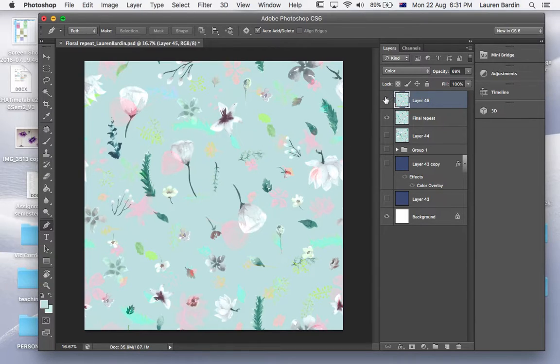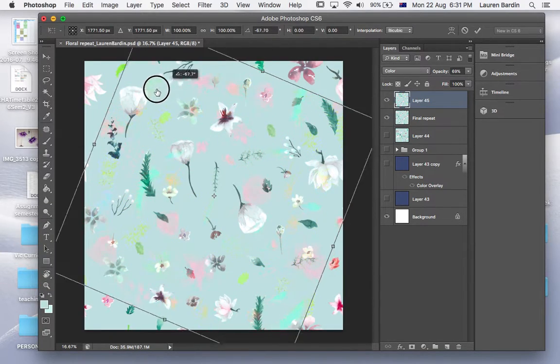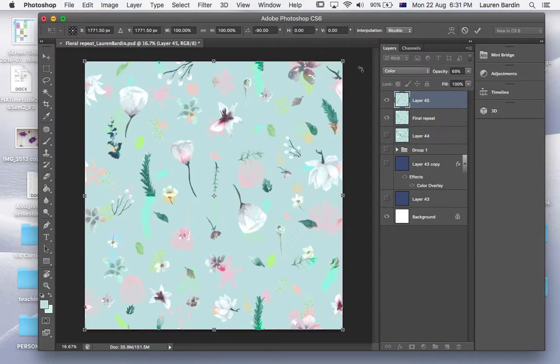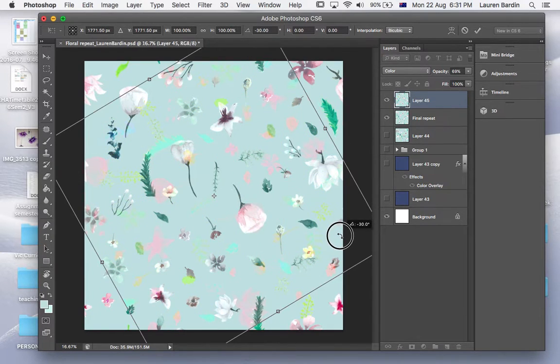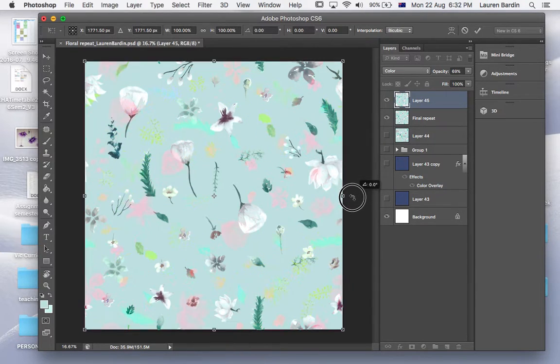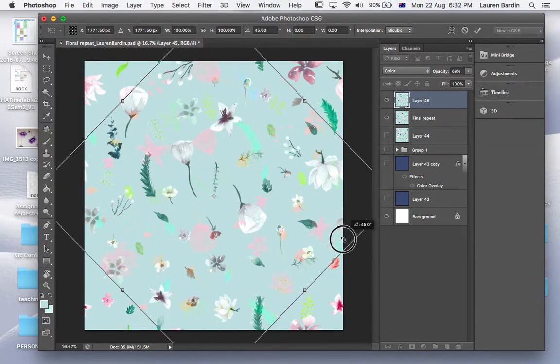You can see that the top layer is on a mode. So the whole layer comes through in a different sort of way, a different aesthetic. So it will still repeat because I've made sure that the corners are all equal. So when I rotate it, I press shift. So it always rotates round. So if I left it like that, it wouldn't repeat properly. I'd need to make sure it was always on the 90.